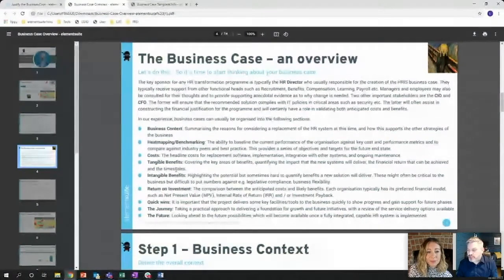Cool. So the other two important bits in the business case are what I'd call business benefits and critical success factors. Business benefits are what the business is going to get out of having the system, apart from financial return on investment. What are the benefits to the business? That might be something as simple as filling some of those red gaps on your heat map. So I've got a problem with recruitment, so a business benefit will be that the recruitment process will be easier, and this is how we qualify it.